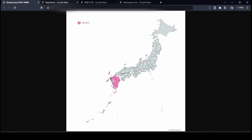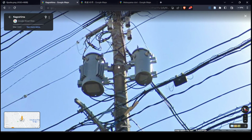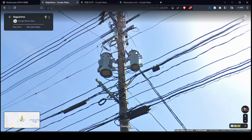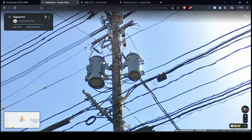Next, we have Kyushu transformers and Okinawa as well. Kyushu is one of very few places that mounts their transformers 180 degrees, so exactly opposite sides of the pole from each other. Most will be less than 180 degrees, so pointing in the same direction. But Kyushu and Okinawa will have them attached to the pole like this, with these pieces here, and directly 180 degrees from each other. So if you're close enough to the pole to tell that they're in completely opposite directions, then you know it's Kyushu or Okinawa.